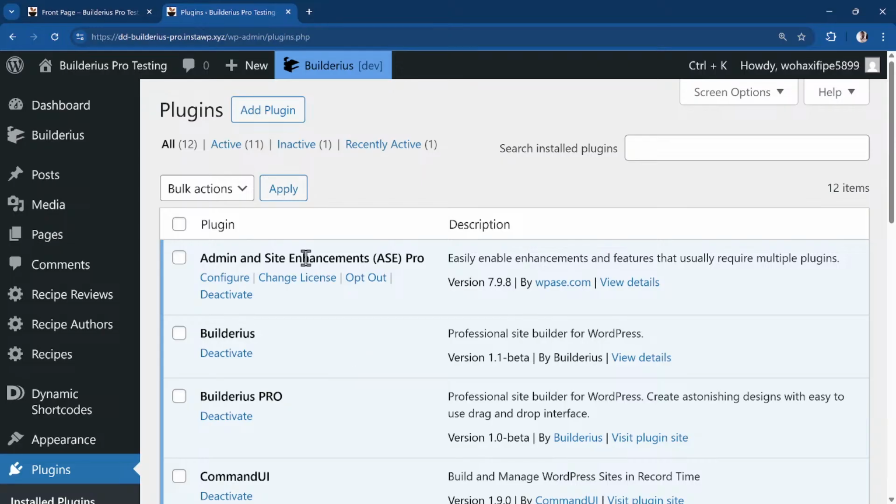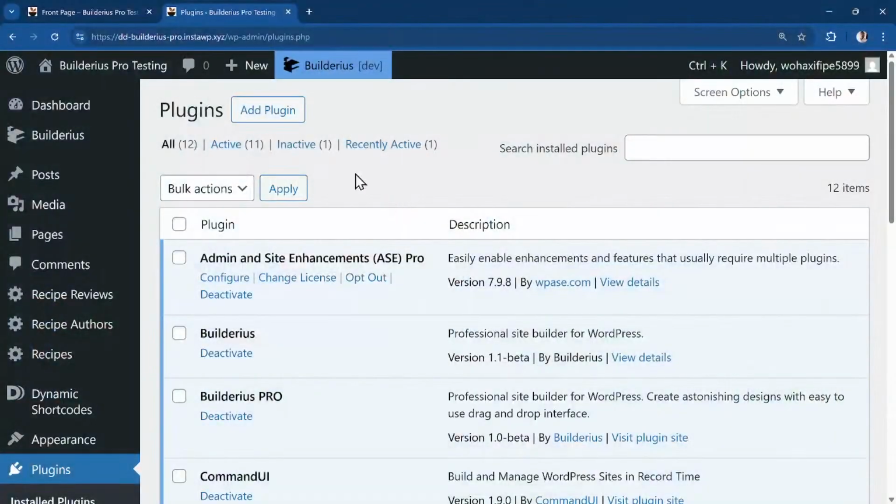So with Builderius, the first basic thing you do is create a template. But the way Builderius works is you build your website first in what's called a pseudo staging area. As you're building, nobody else sees it, only you, until you publish it live.